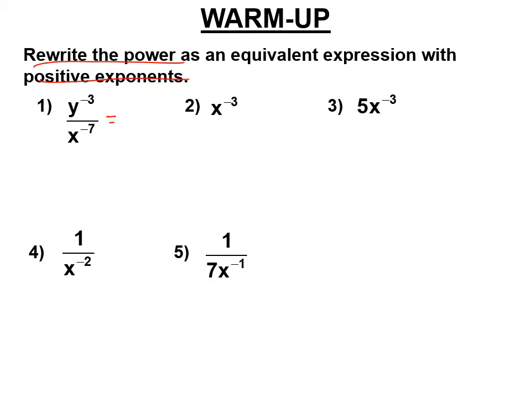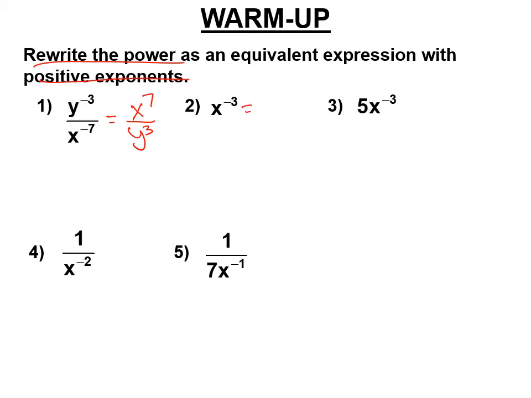So what equals that, right? What do negative exponents do? They flip things over, right? So that goes down there and becomes y cubed. The x to the negative 7th flips up there and becomes x to the 7th. And that will be true for all values of x and y.